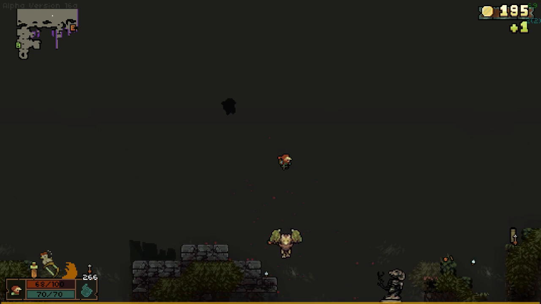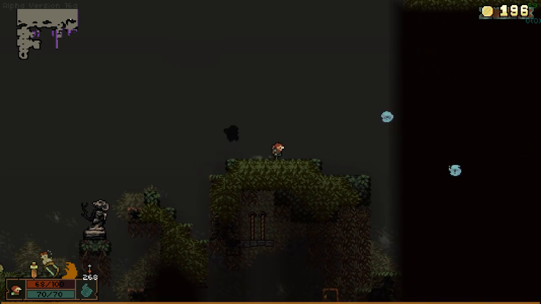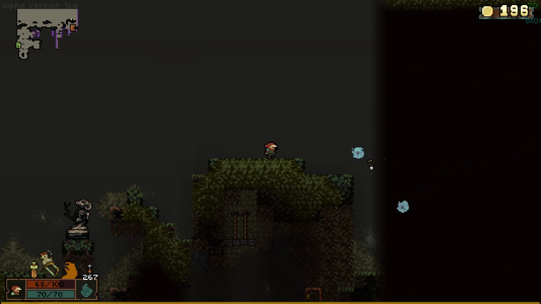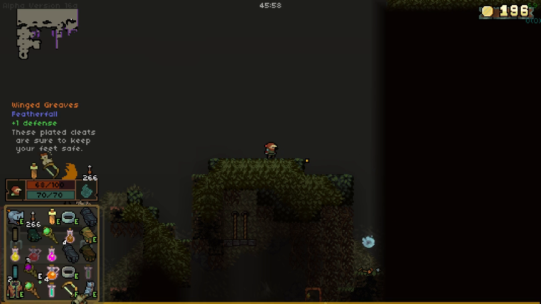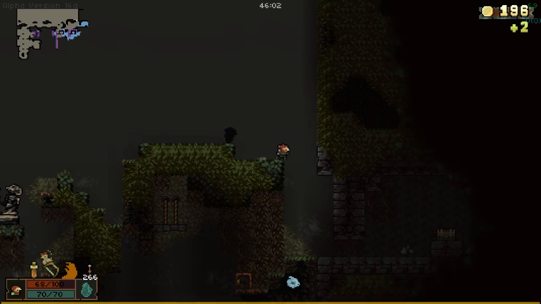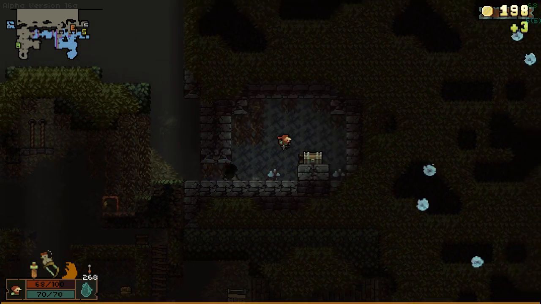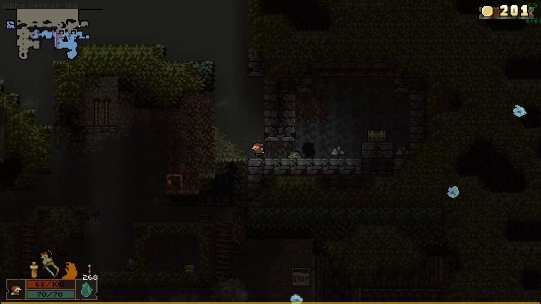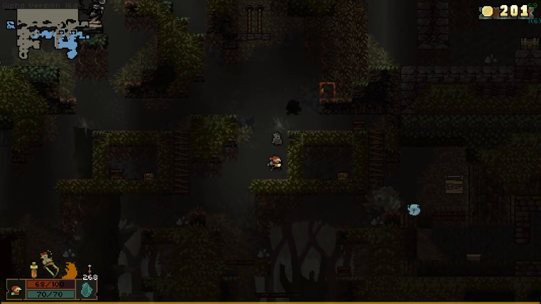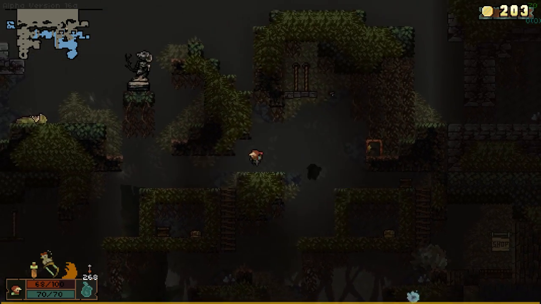Come on, Uncurse. Please be Uncurse. Want nothing but Uncurse. I might actually... Light brown scroll? Chances are good. Chances are great. I can do it. Magic mapping. Alright, well. I mean, it's not the worst, but... Oh, come on, give me an Uncurse. Seriously, just one. Just one.